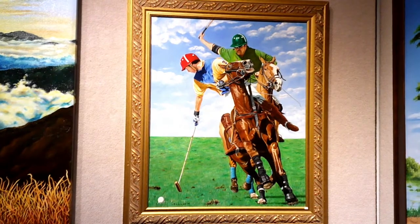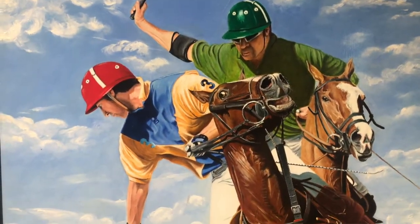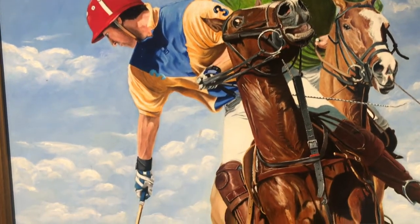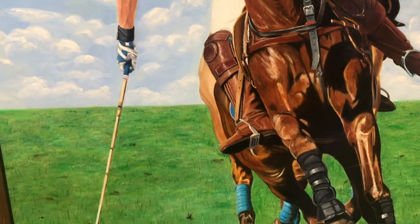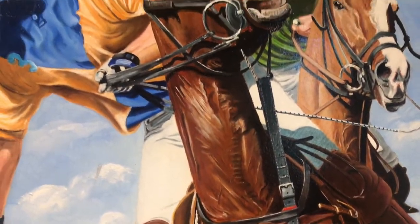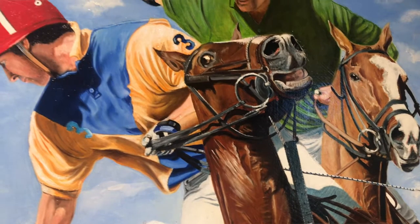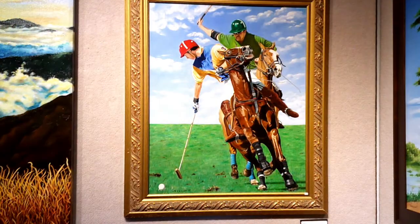and I found out I love painting horses a lot, especially when they're all lathered up and you get that sheen on the coat and everything. The horses in polo are as good athletes as the polo players themselves, and they have to be. And each polo player uses about 6 polo ponies per match, and they just keep rotating them.